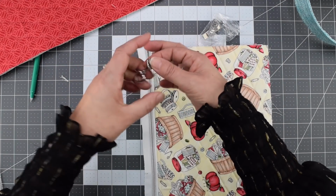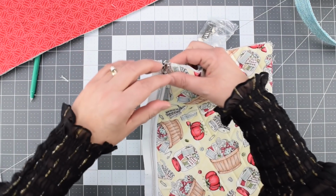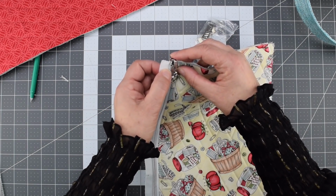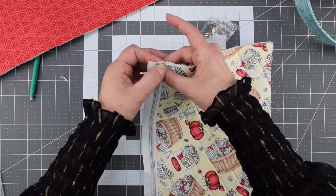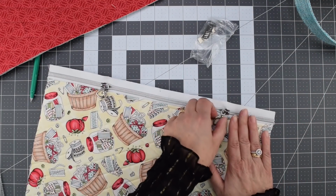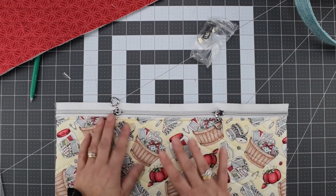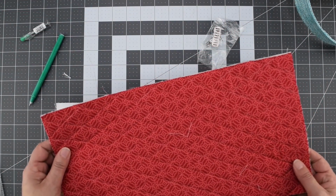Open my zipper, wrong side in. I'm going to slide that side in. Make sure my zipper is even across. When I know it's even, I just do a little push in and the zipper pull is in. So, after we've done that, we have both of our zipper pulls. We're going to grab this piece here and prepare it.